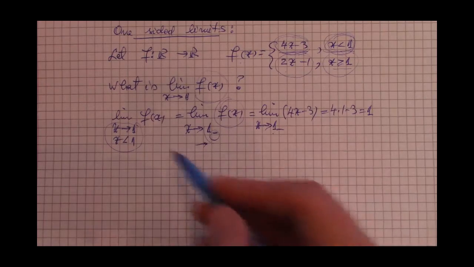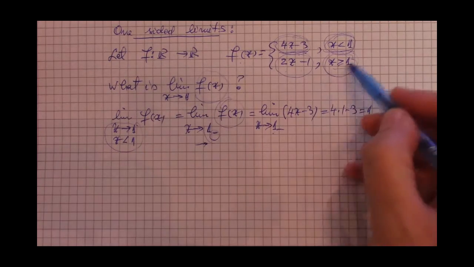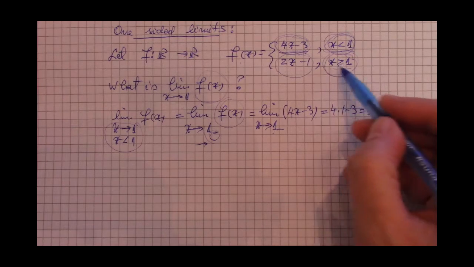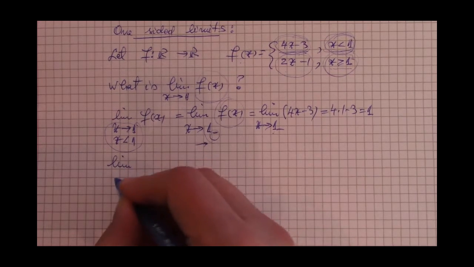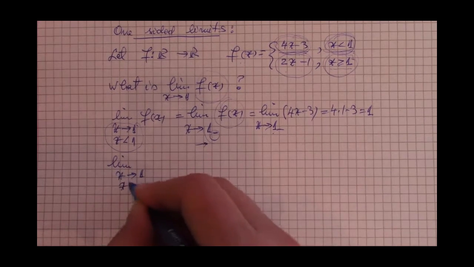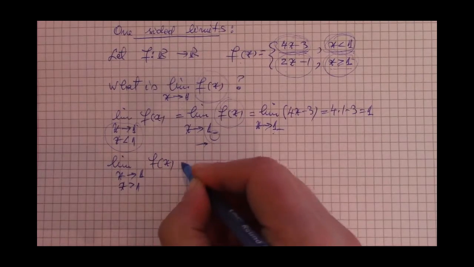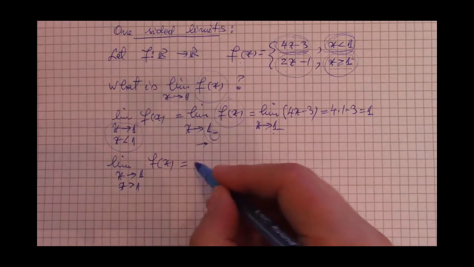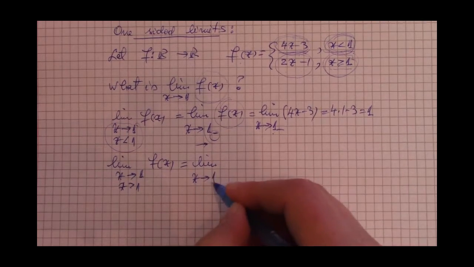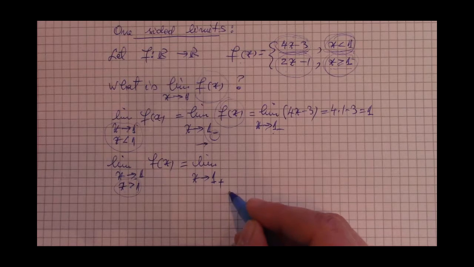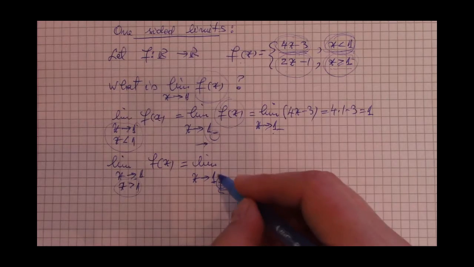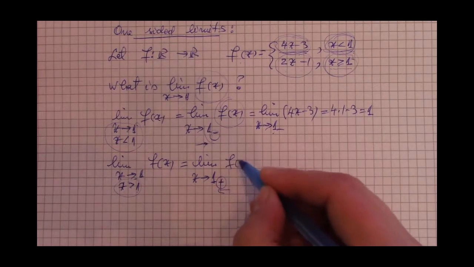Now we do exactly the same thing for the case when we approach 1 from the right-hand side. So we are going to say limit when x approaches 1, with x greater than 1, of f of x. Again, some people will write limit when x approaches 1 plus. We are talking about values of x that are greater than 1, so we approach 1 from the right-hand side. This is why we put a plus on here.